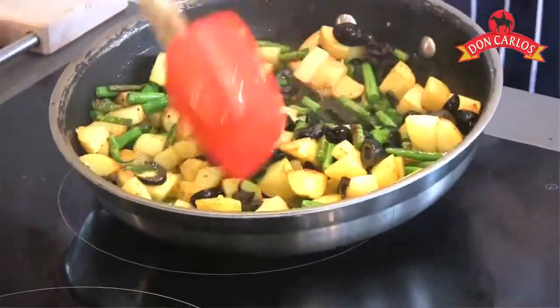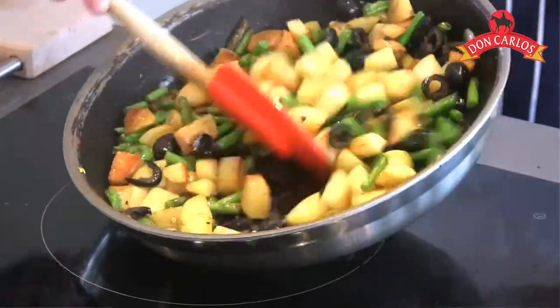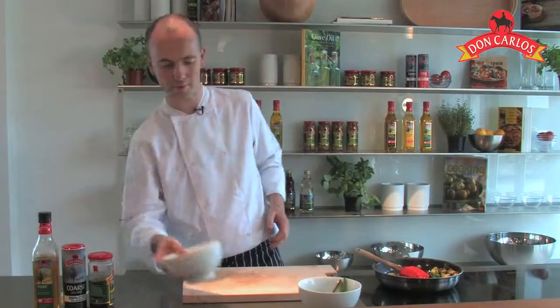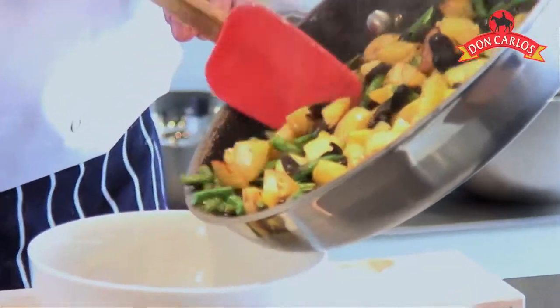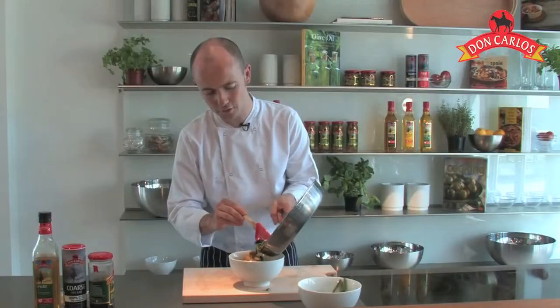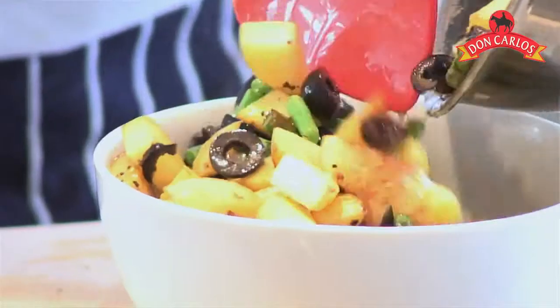Only really need to be heated up, the olives. Lovely mixture of textures, flavours, colours in there. Absolutely delicious. I'm going to serve it up as a side dish today. Nice way of really livening up your new potatoes. I think too often people just boil them and serve them very simply. Just so many more flavours and textures and colours in here that really do make it exciting.